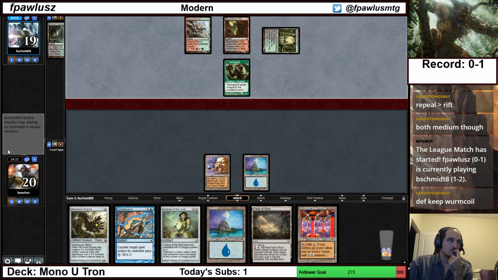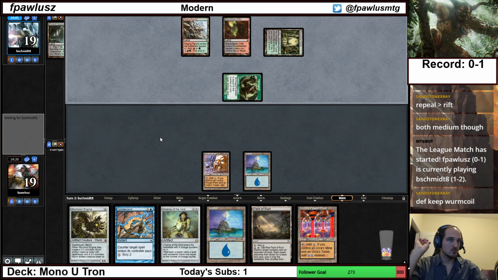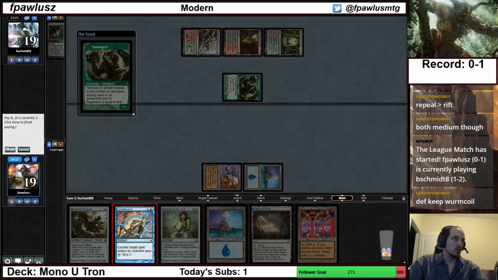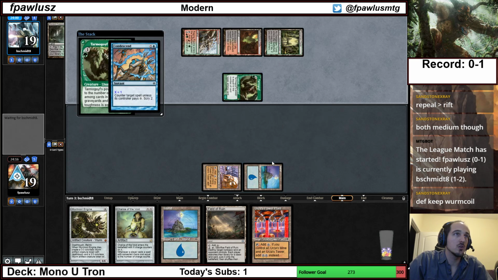Sure. Goyf serves. No blocks. Might as well Condescend that one. No idea why my opponent didn't do this pre-combat so they could get a bigger Goyf, but sure.